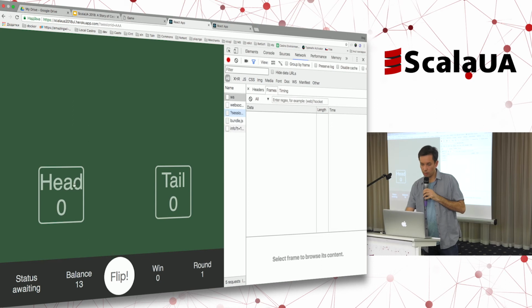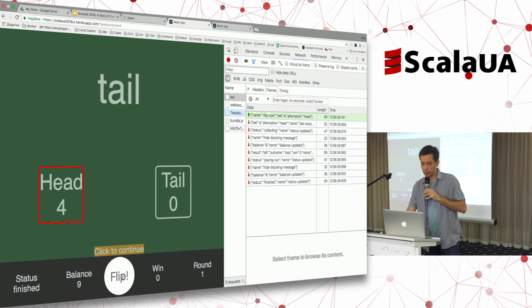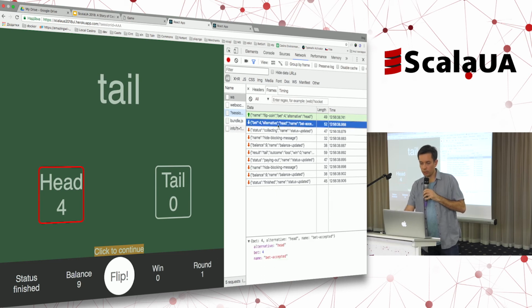Okay, no communication yet. We're trying to place a bet, and we get a whole bunch of event notifications of domain events. They are slightly split to make them more suitable for the user interface, but still they contain all the same information, just maybe in two separate messages instead of one.